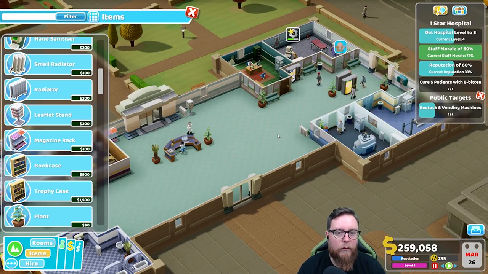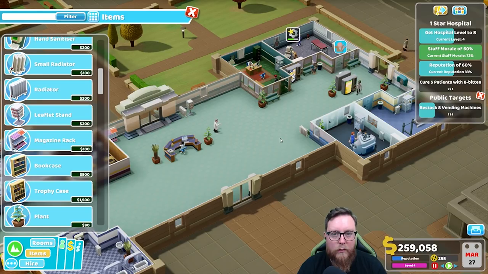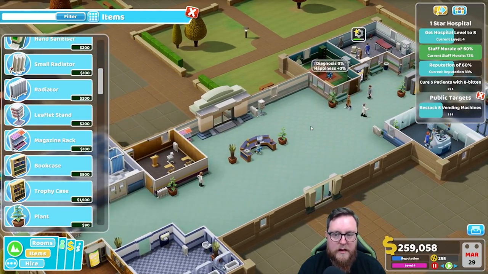Why did they manually need restocking? That seems silly. I've never noticed that before. Which means that maybe in all of my other ones, I've never actually had them restocked. No, maybe the janitor gets around and does it in his own time. I imagine that's what happens.